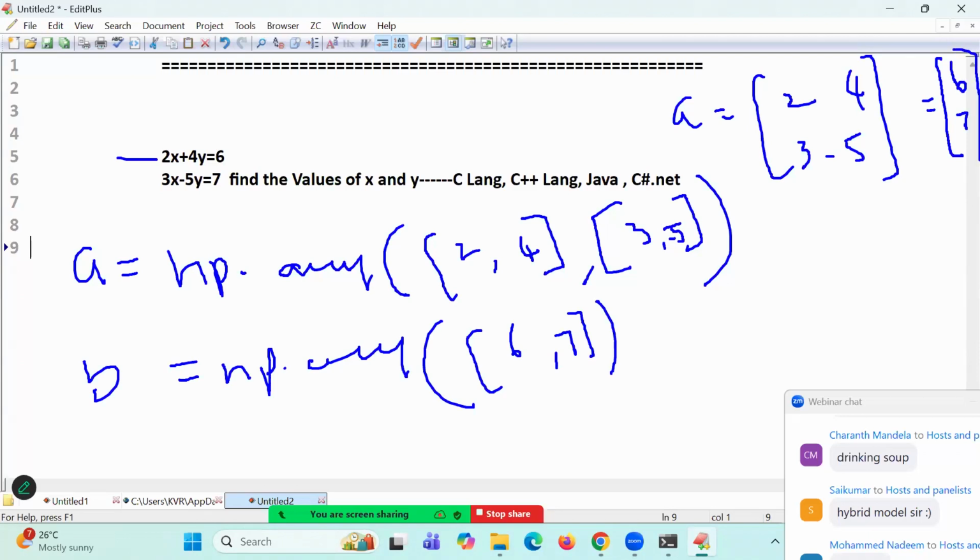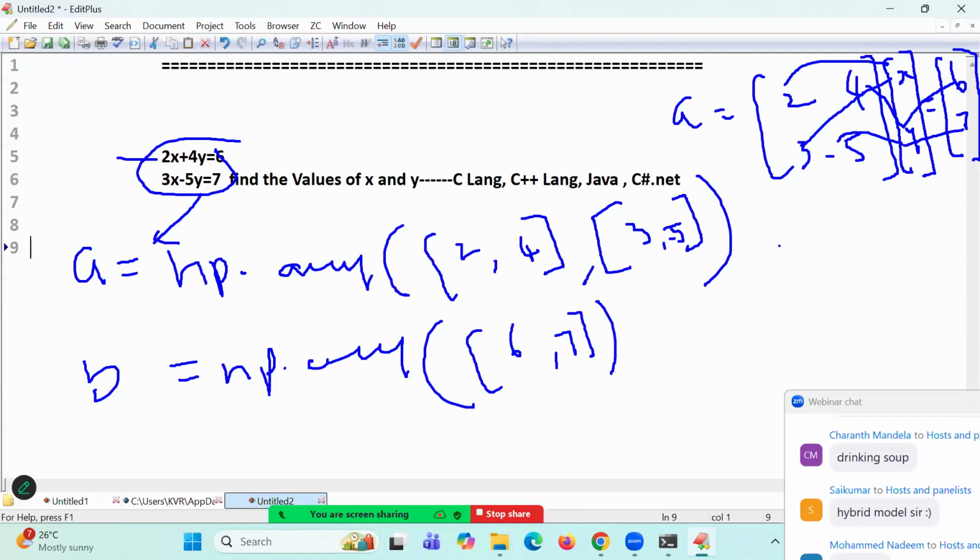To get the equation as it is, I will write X, Y. Do you know this equation now? 2x plus 4y is equal to 6, 3x minus 5y is equal to 7. Correct. This is our linear equation that I am representing in numpy as A and B.